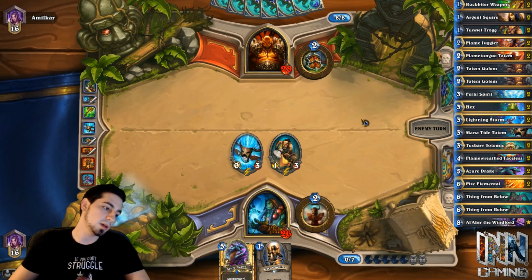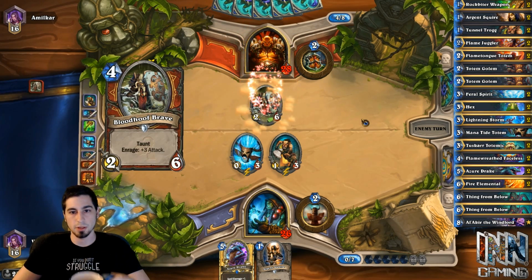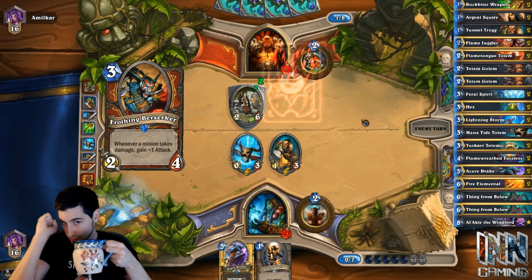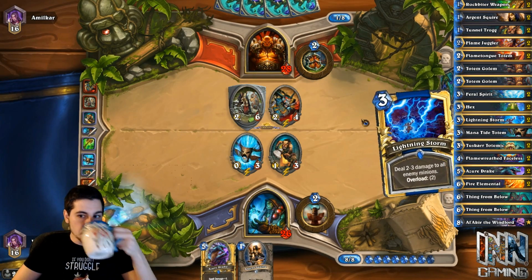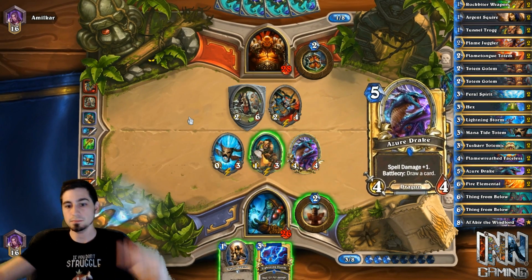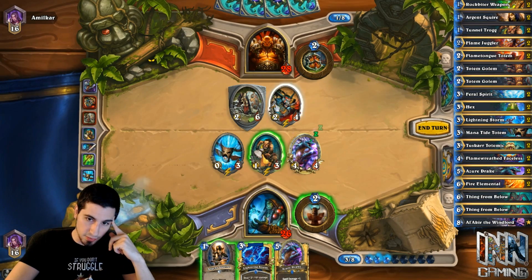Yeah, that turn when we Lightning Storm, we should have just killed off our creatures. Bloodhoof the Brave, okay. Mana Tide stays alive. Another Lightning Storm. This may not be the best thing. Okay, so we Lightning Storm.